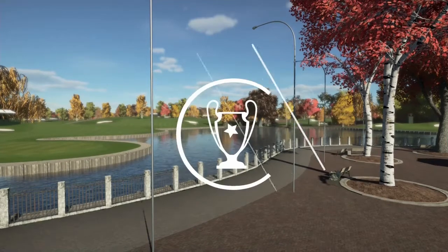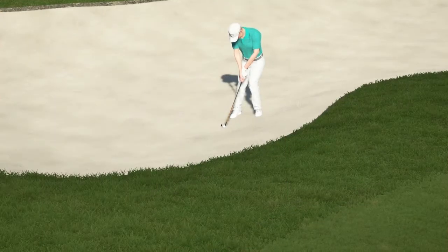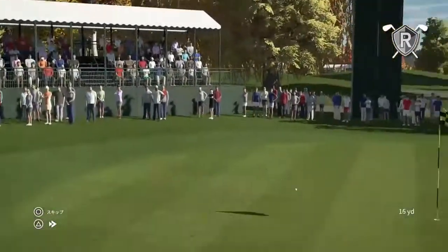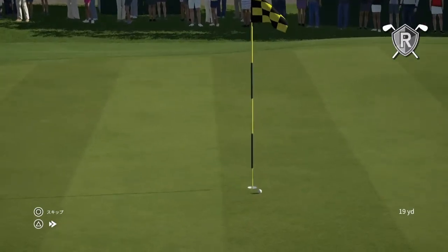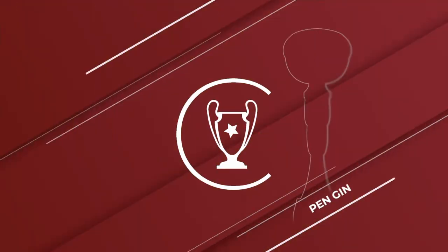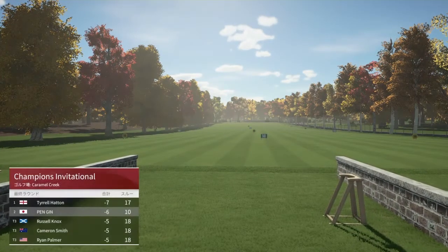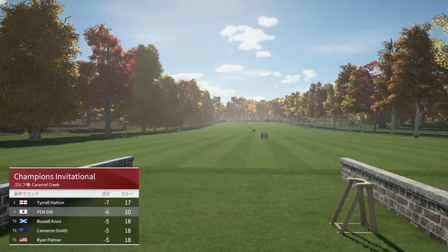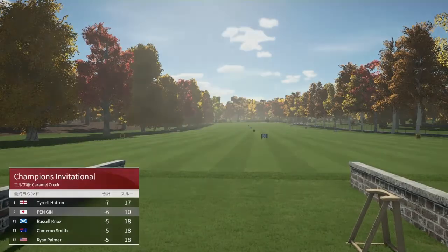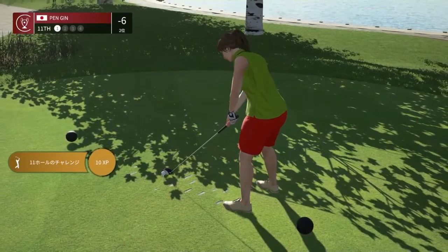Well, there's action aplenty all over the course. Let's have a look at this highlight from another player. Jim Furyk doing what he does best. Lining up for his third now. When a player hits a shot of that caliber, you just want to have another look, don't you? The leader now has a one-stroke advantage. I tell you what, inching closer to that top spot on the leaderboard, things are definitely heating up. Let's see what happens here at the 11th hole.